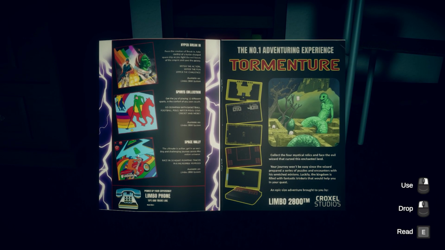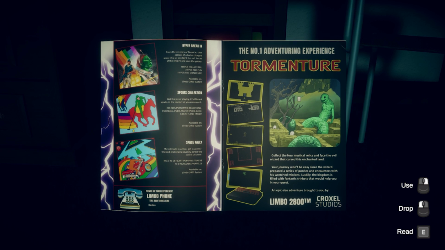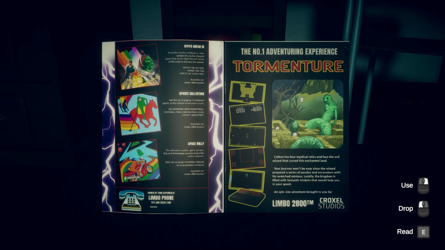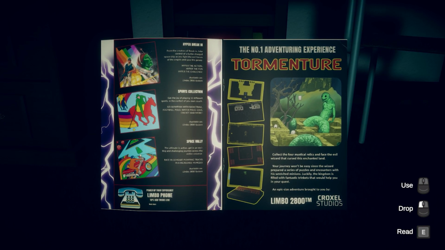Hyper Break-In from the creators of Break-In. Take control of a turbocharged spaceship as you fight the evil forces of the Empire and save the galaxy. Hyper the action, hyper the fun, hyper the challenge. Available on Limbo 2800 system.